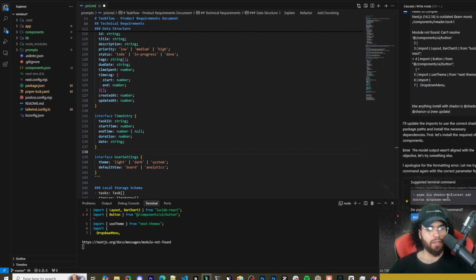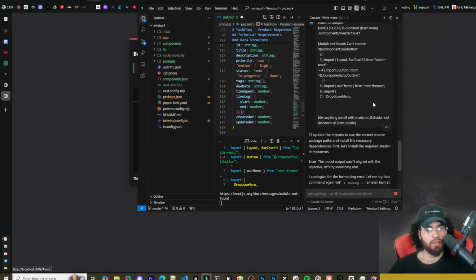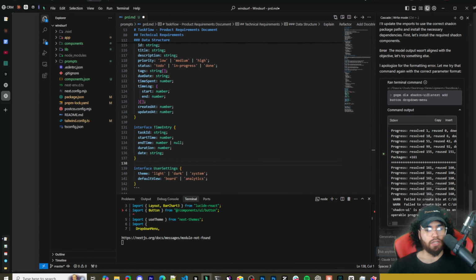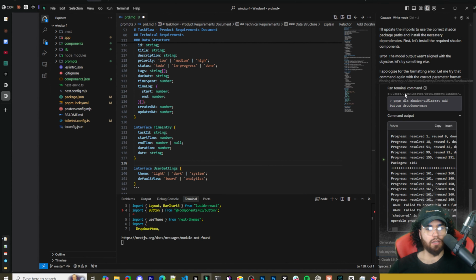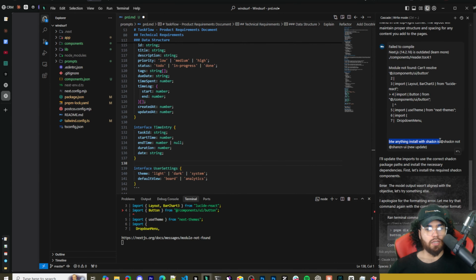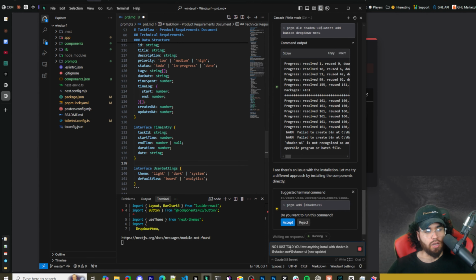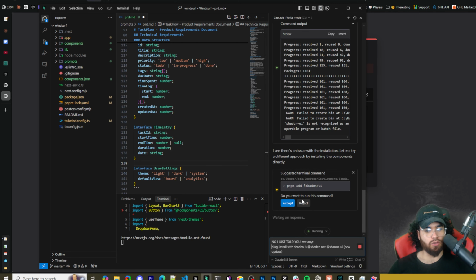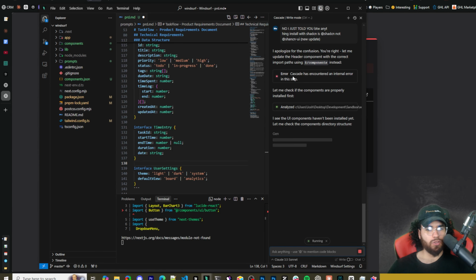It's using shadcn-ui, which I believe is incorrect. And I specifically just told it not to use shadcn-ui, to use just shadcn right here. See, shadcn-ui is not recognized. Even though I literally just said, don't use shadcn-ui, use @shadcn. Now I'm saying, no, I just told you that it's @shadcn, not shadcn-ui. Okay, so it's a cascading counter and internal error at this step. I don't know why that is.